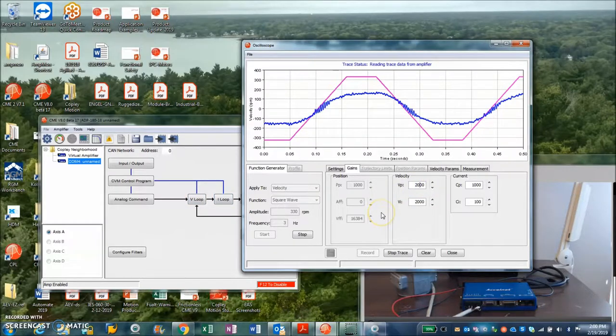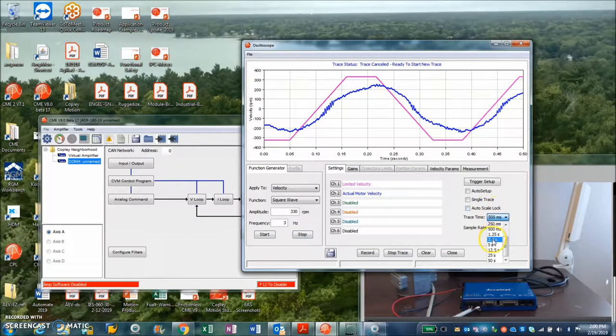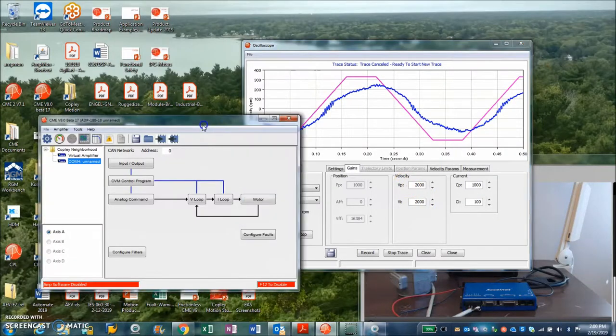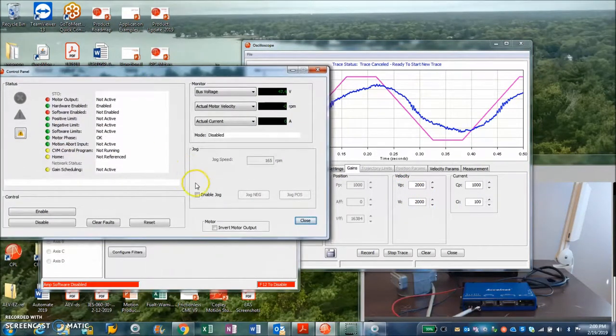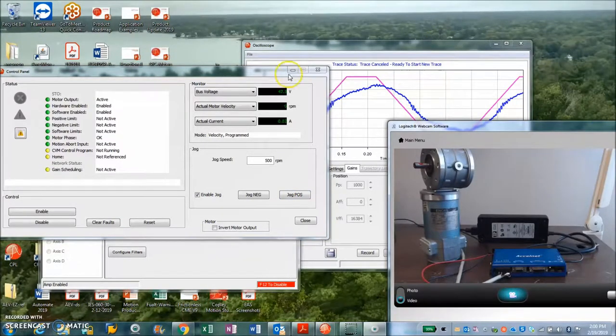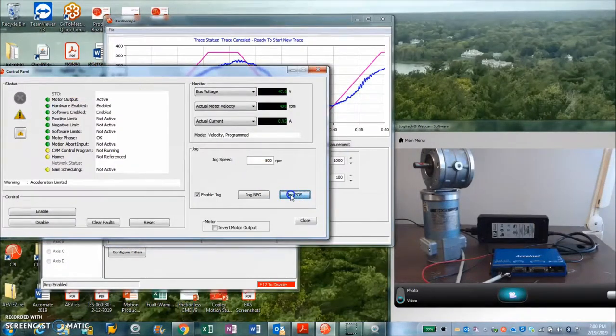I might get a little integrator overshoot here. So we'll take a look with a longer trace time. I'm going to jog it. I've never set the integral past the VP point, but on the control panel, there's a jog, and we'll do 500 RPM. And so that sounds nice. We can see the motor shaft spin with a jog.